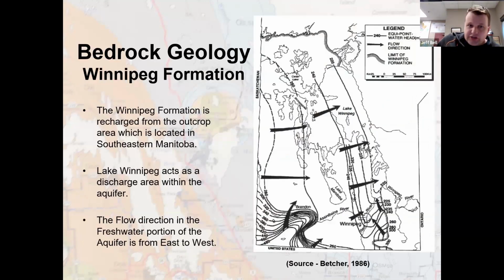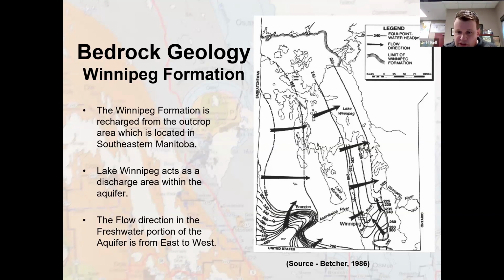The geology and the hydrogeology of it is fairly interesting. This is a map that was produced by the province probably 40 or so years ago. It shows the groundwater flow direction, and basically things are from the central part of the basin. There are pressures that push upwards and flow more towards the east. So the flow is basically from the west to the east, and the arrows indicate where we think it's flowing. This formation, though, in and around the Brandon area, can be thousands of feet deep, so it's difficult to get a lot of great information on the aquifer in that area.